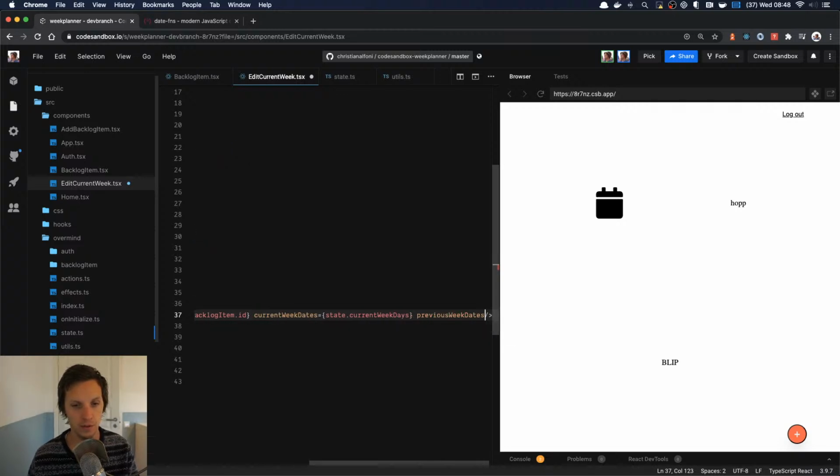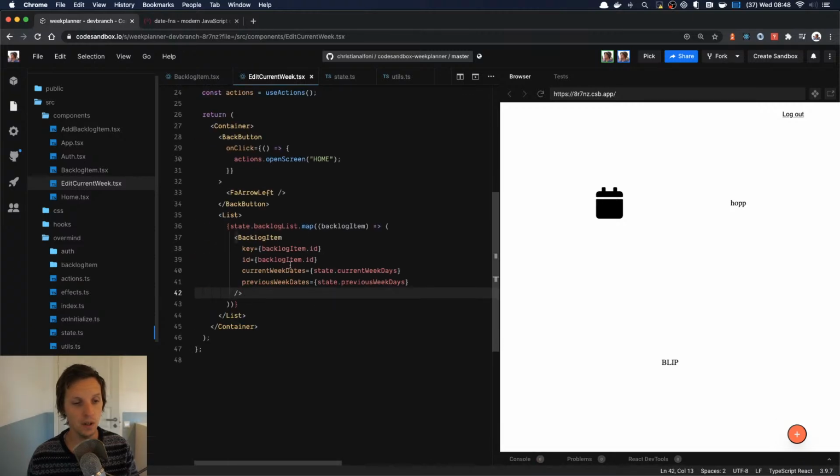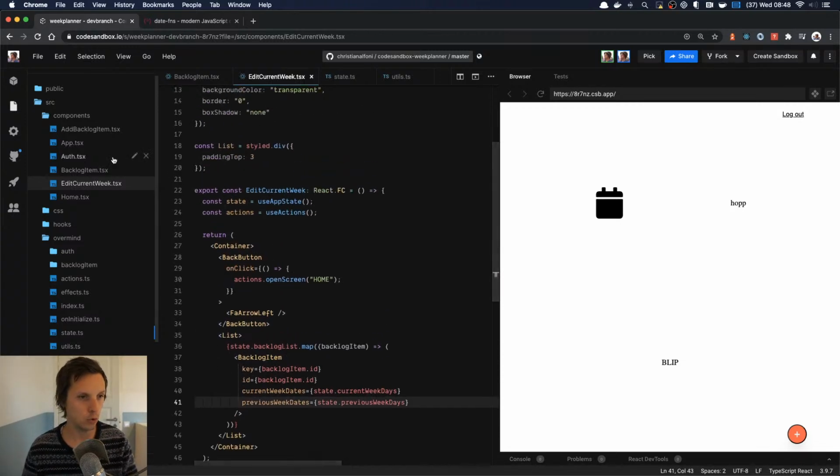And then previous week dates is now previous. And when we are planning the next week, we are going to pass in current weekdays will be next, and then previous weekdays will be current. That's the only difference, really. So that's cool.